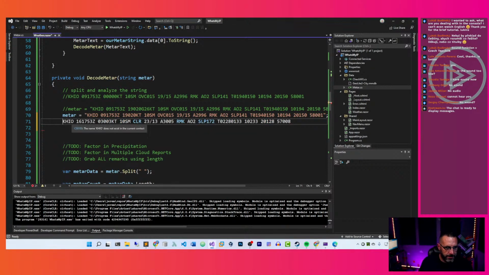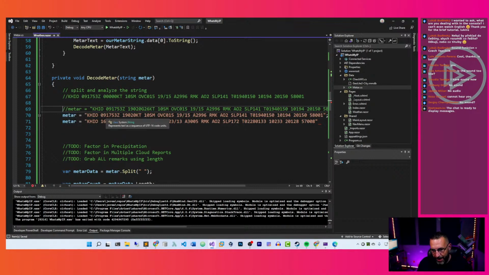And to test this, let's try hard coding in some different airports. This is our KHIO one. It's the Hillsboro Airport. This one's a little more recent. This was last week's.